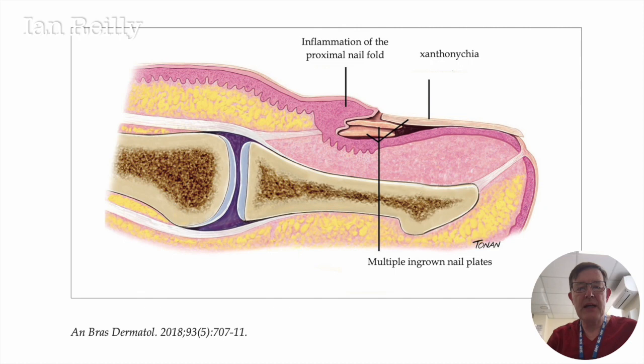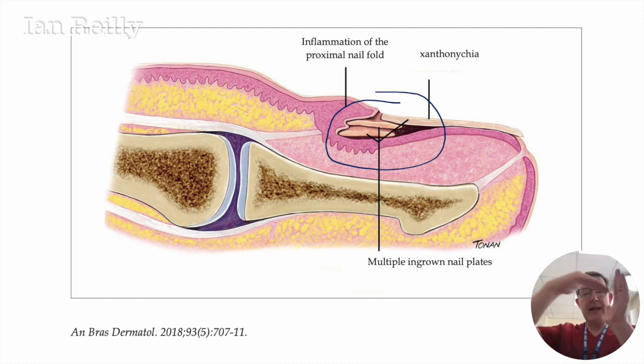And here in this picture you can see they've talked about separate nail plates. I've certainly had a few patients where we've done a total nail avulsion and there's been another plate coming underneath. I've even seen 3 plates, one main plate, a second and a third. And as far as I've read, I think of a retronychia as being multiple nail plates, because you can't have an ingrown toenail growing backwards as such.